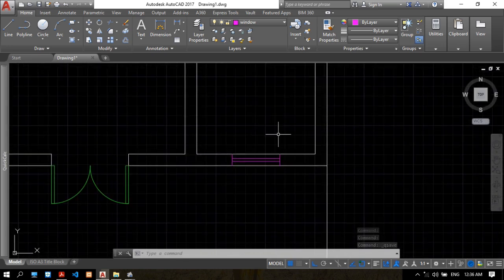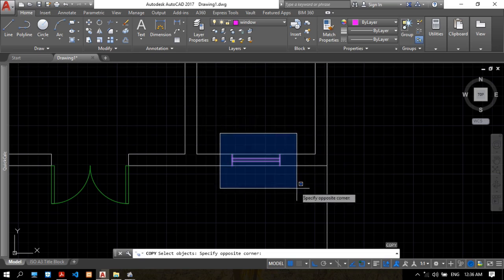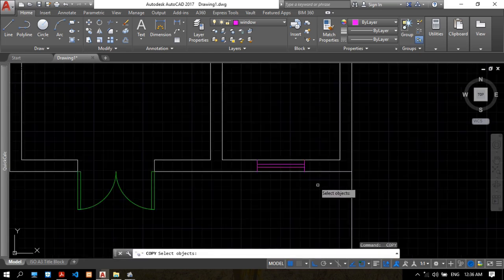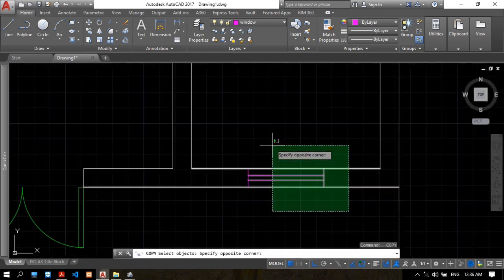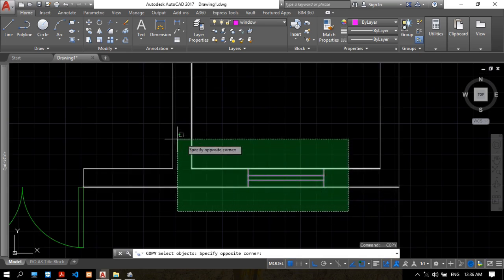Okay, so we copy this window. The blue selection is from left to right. This is a blue selection of the object, and then we can use green selection. Green selection is not different. Green selection touches the line and completes the object here.